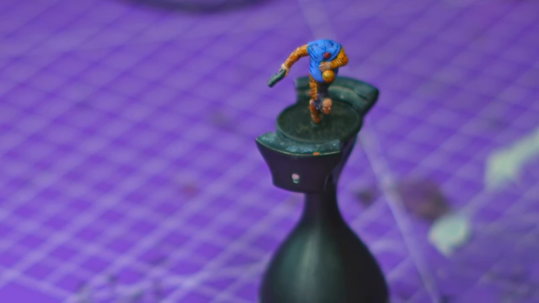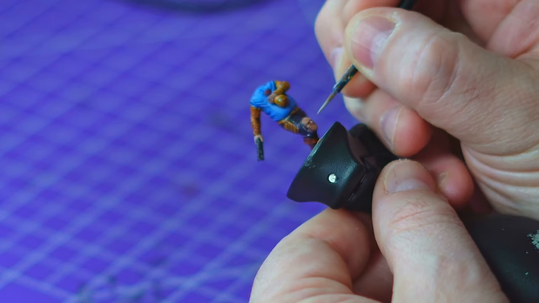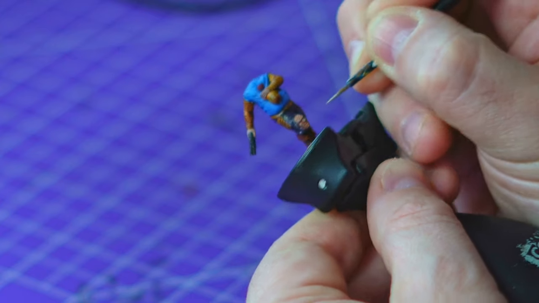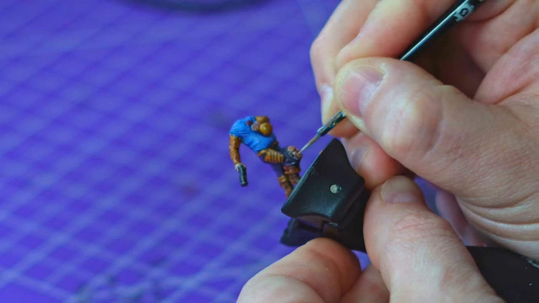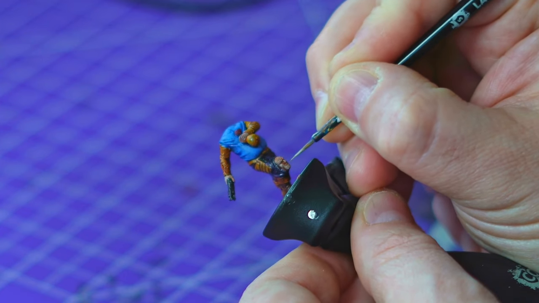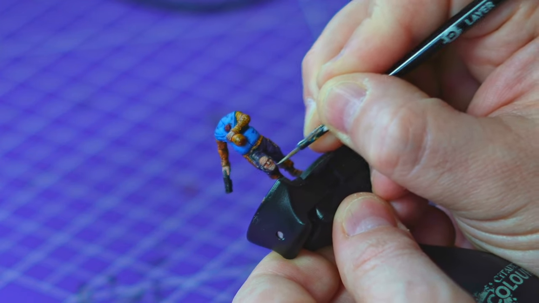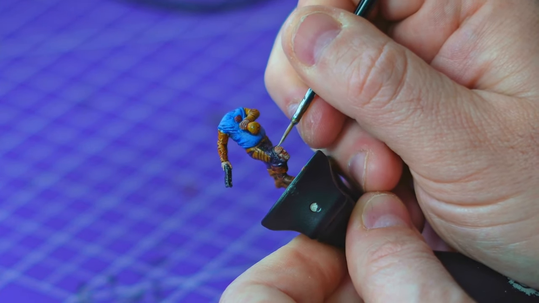Up next is the Rack of Flesh, if I'm pronouncing that correctly. And I am going to use that on, obviously, all his flesh tones. So I'm just going to carefully pick out some facial features. I don't want to mess this up. He looks pretty cool with just the Crusader skin flesh wash. But he looks a bit too dark skinned. So I'm going to try and lighten it up and not make it look terrible.